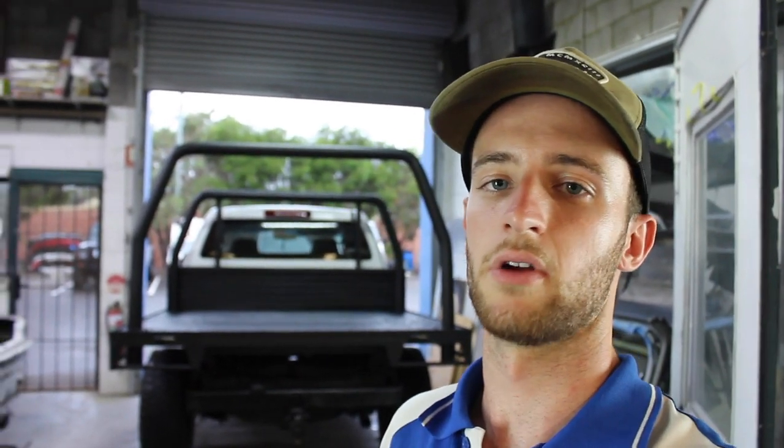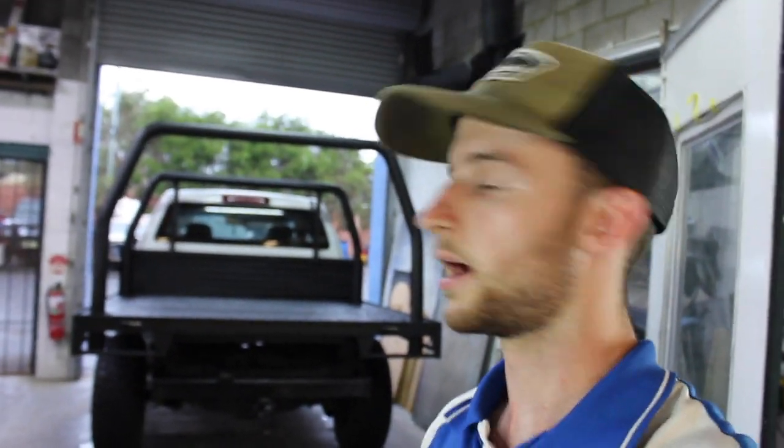Those plastic shims are rated to 20 tons and the ute matting is super thin that I'm just gonna crush it anyway, but it's just there as a bit of, I'm hoping a little bit of anti-vibration, but in the long run, it probably won't do that much. So what I'm doing now is just bolting it all up. I'm gonna chuck the wheel arches on soon and I've just pretty much gotta measure it all up and make sure I've centered it. This is the bit of a boring part and I'm just gonna quickly get into it so that we're not here too late.